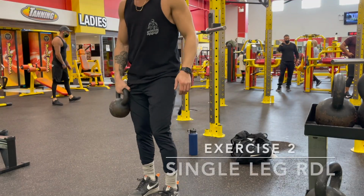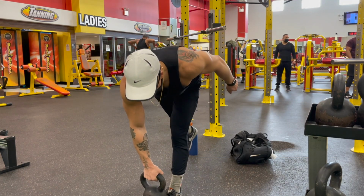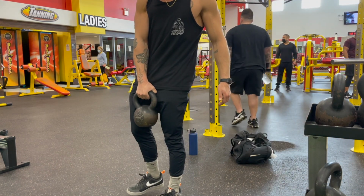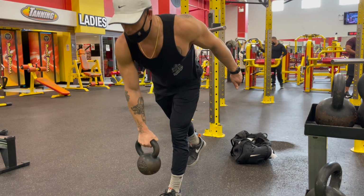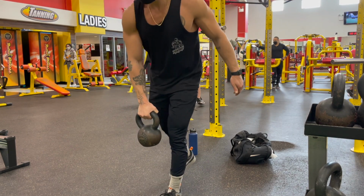Okay, straight from our barbell squats, now we're going to get into a little more of a dynamic stability exercise. I've been doing a lot of this unilateral movement type training lately. You see with my Bulgarian split squats, this is when you're training one leg or one limb at a time. So here I'm doing single leg kettlebell Romanian deadlifts.